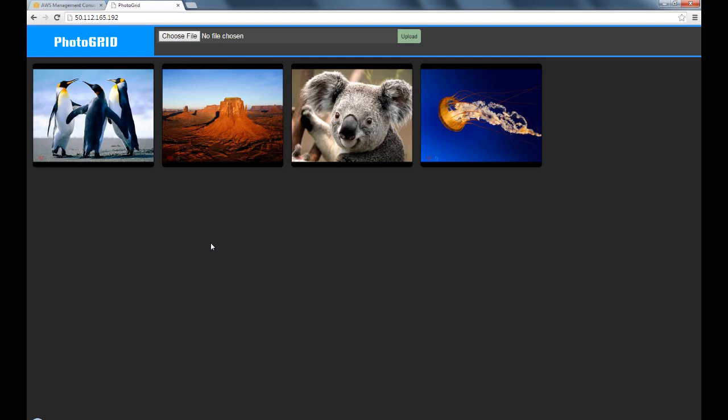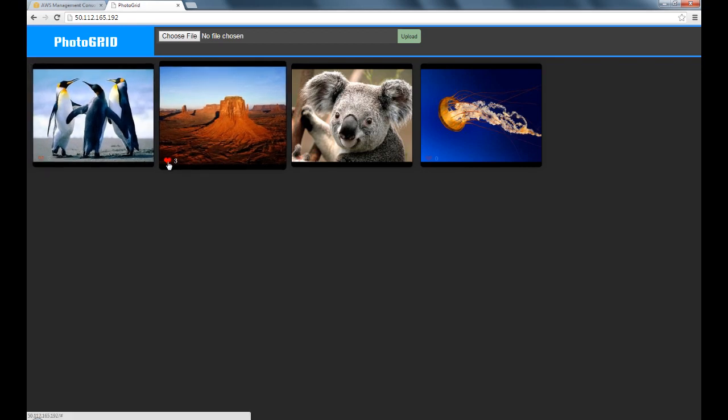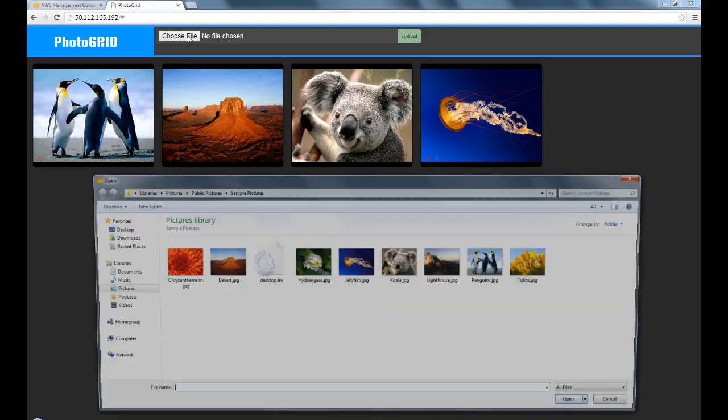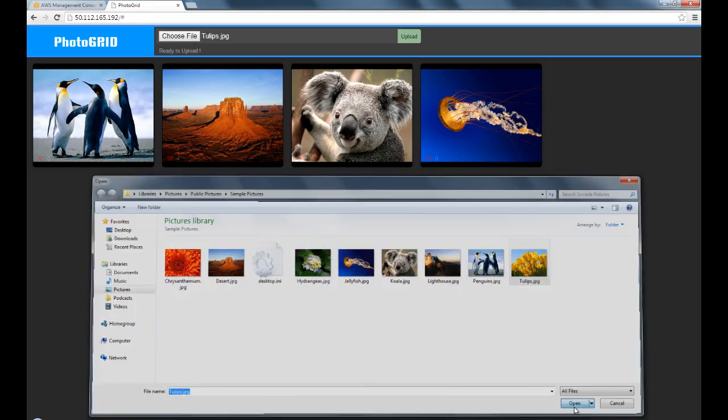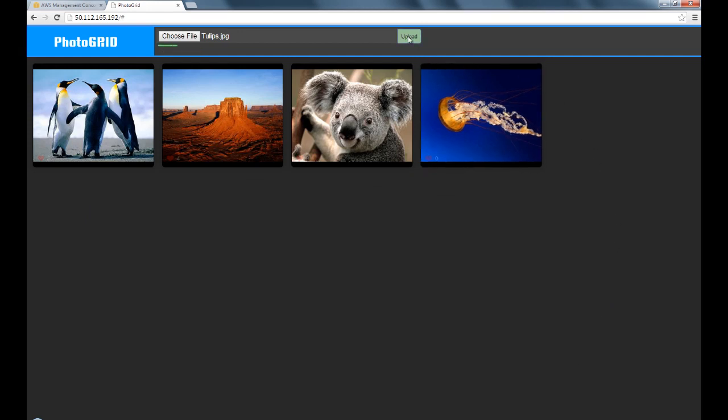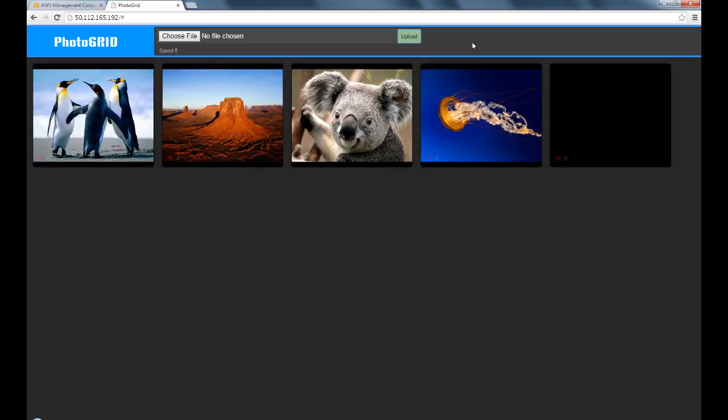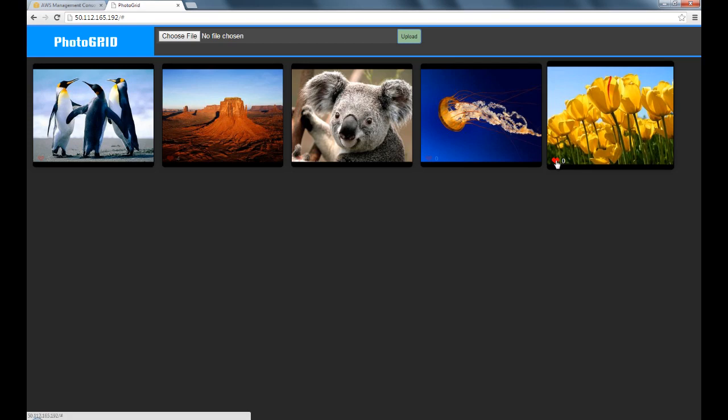Press enter, and there you go. Our app is working perfectly fine. Let's go to one of these images and click on the vote up button, and you can see that this functionality works fine. Let's try and upload a file. Click on choose file. Let's pick this image, click on open, click on upload, and you can see that the progress bar works fine. And it saves, and you have the image over here.